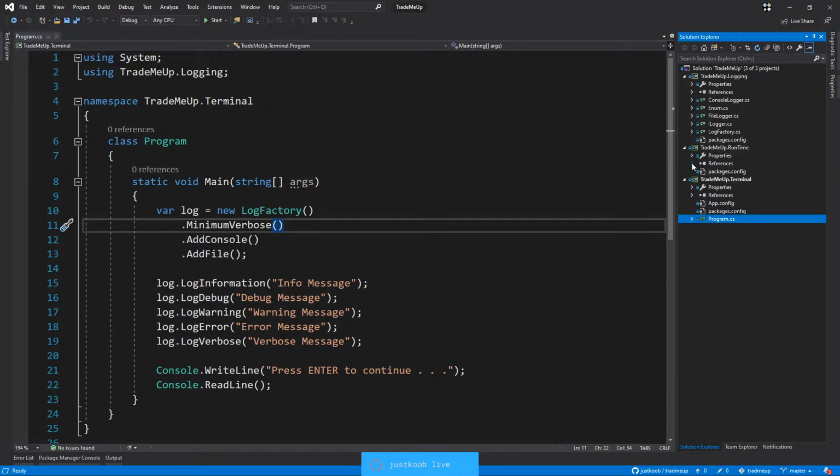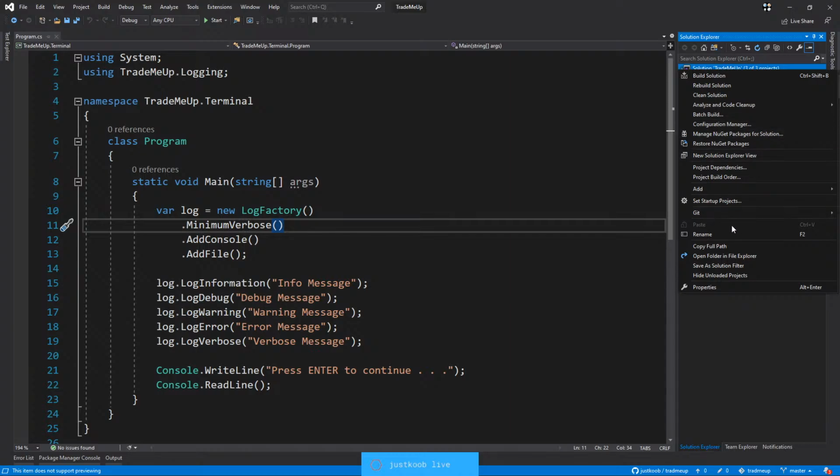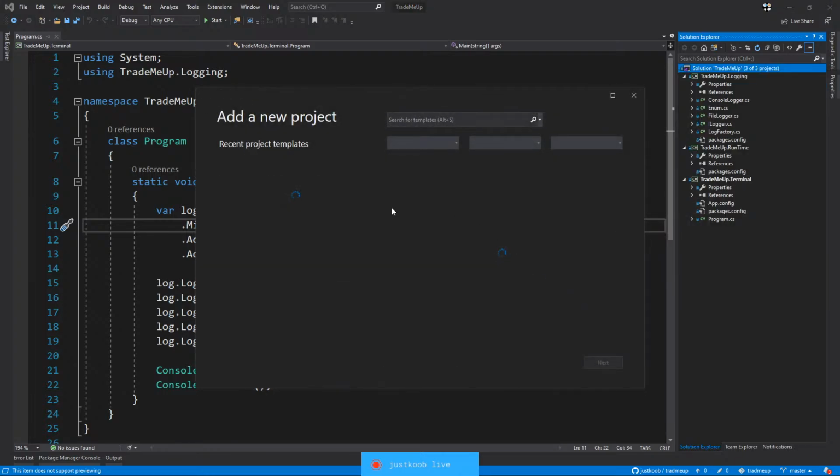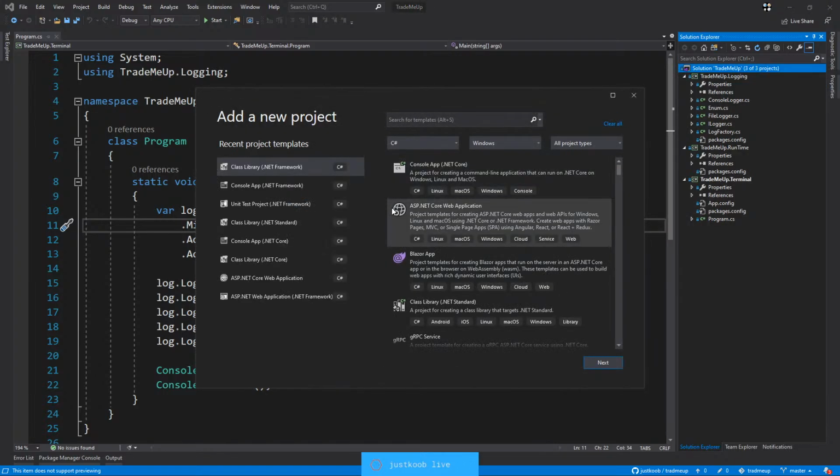So the first thing I want to do is figure out where I want to put the configuration. I was thinking maybe in another project just to keep it separate. Not really sure if it's necessary, but let's do that for now, and we can always change it later if it doesn't make sense. So we'll go ahead and add a new project, a class library.